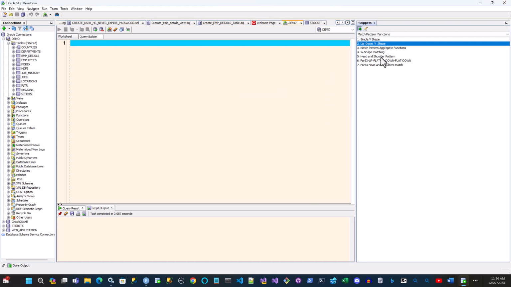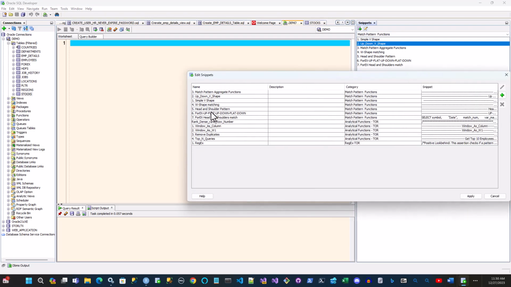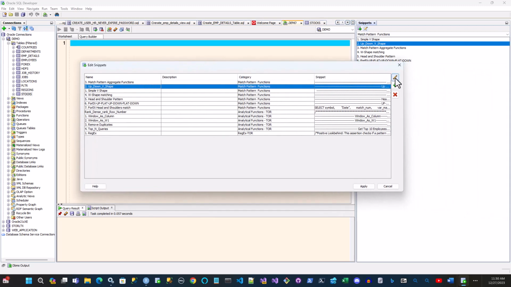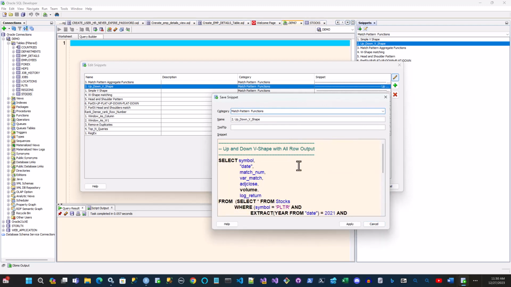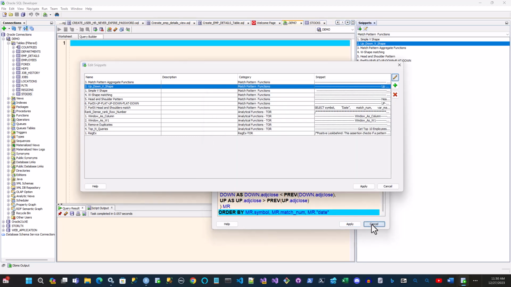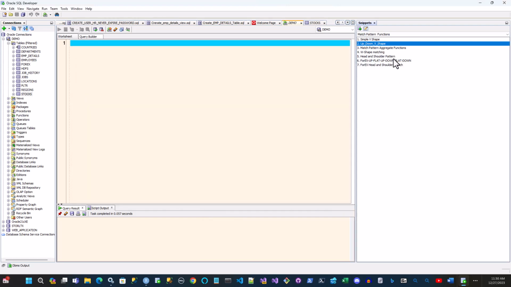So if I look at one of mine, for example, this one, I can say edit. As you can see here, it pops up whatever I have available. Let's say I want the up and down V shape, like this one. Click the edit button. As you can see here, here's the name, and this is the grouping that I'm using for this one. I can type in a new group here if I want to change it and make a new one. And down here, of course, is the code, or the query in this case, that I'm using. All right, very good. So let's now use one of these to get this started.